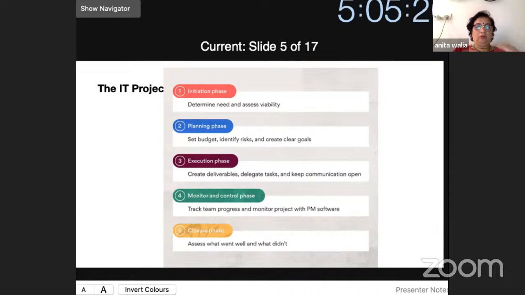So it's very collaborative efforts. Everything is very collaborative. In IT companies, you have an IT project manager, and then you have a team. The project manager and the team decide on the budget, they identify the risks, and they plan the execution, who is going to do what. They also monitor the project on a real-time basis using some kind of tracking tools. And at the end, when the project is completed, they run it, they do the prototype, they test it, and afterwards, they find out whether the project was successful or not.